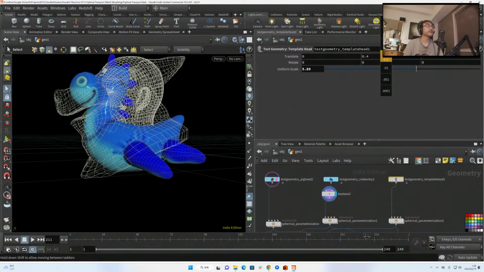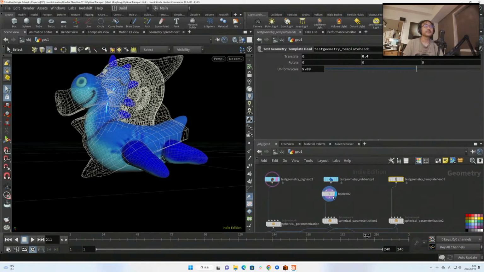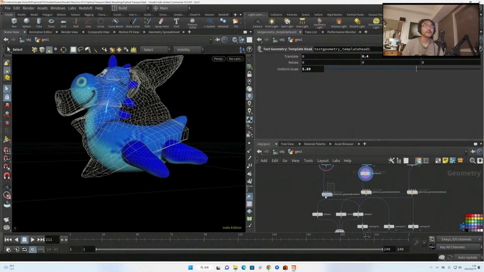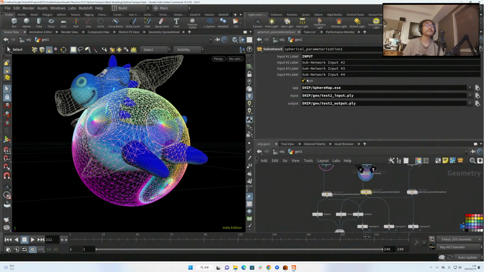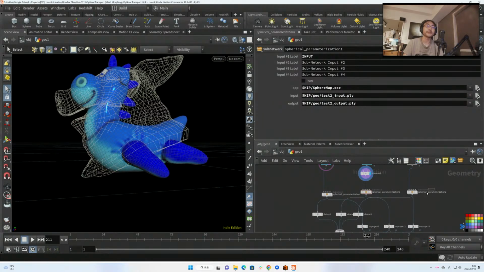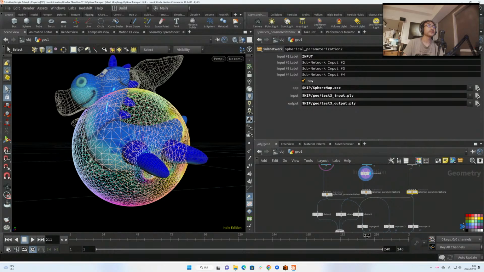Make this a similar size. Okay, we have to run the parameterization again for each one, since we have moved the position. I mean, we might not need to do that, because just changing the position doesn't affect the parameterization, so it might not be necessary.